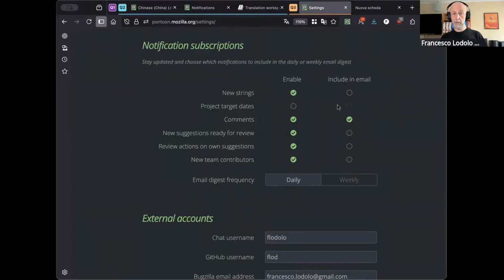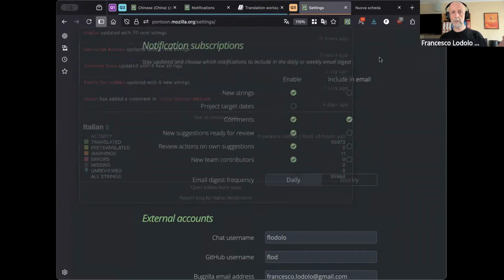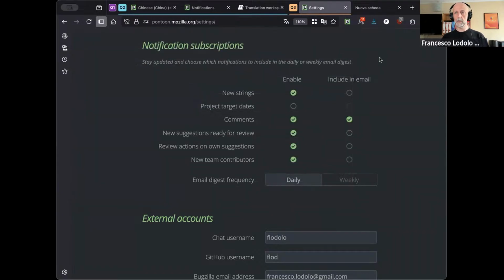But the important piece of information to take away is that you can get emails. The other way that you get notifications is by installing the Pontoon add-on, so you can get them directly in your browser. Those are free ways, but ideally you get notifications from Pontoon and you get comments from PMs or admins to say, okay, there is something there to check.